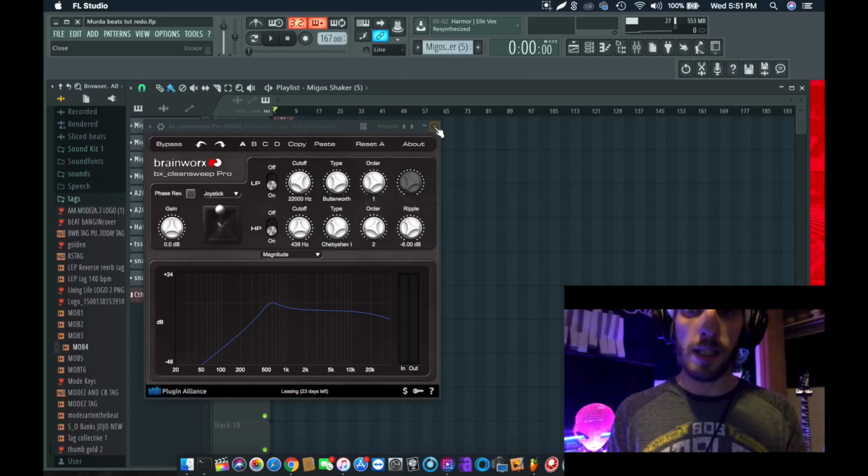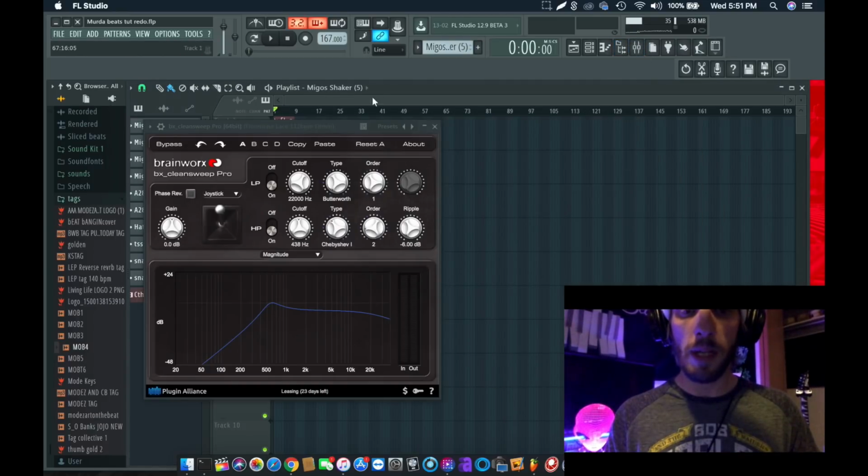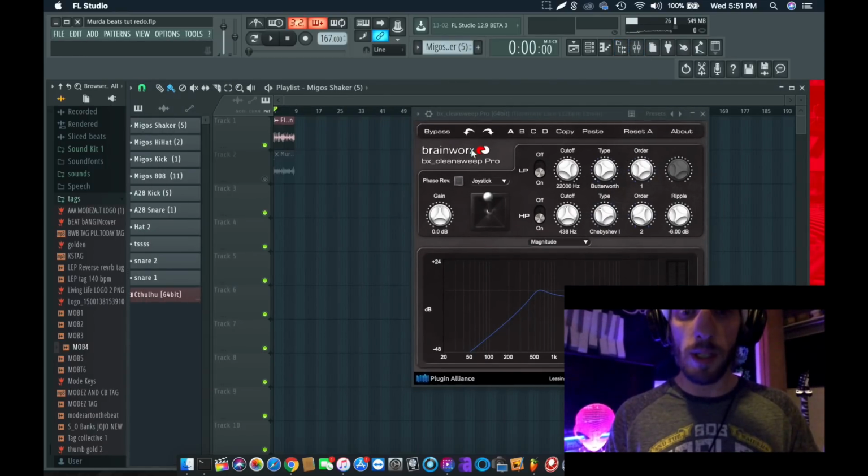This is not a stock plugin of FL Studio, but it's really nice. If you haven't checked out any of Brainworks, sorry, I'll bring that back up. If you haven't checked out any of these guys' plugins, you should. They're a little expensive, a little pricey, but they do amazing things to your songs.